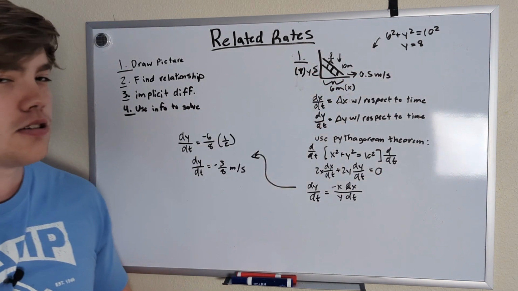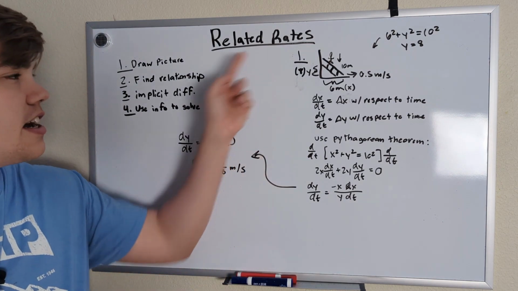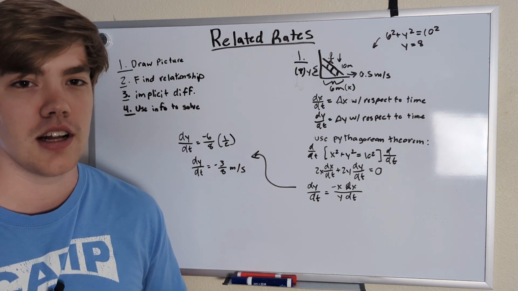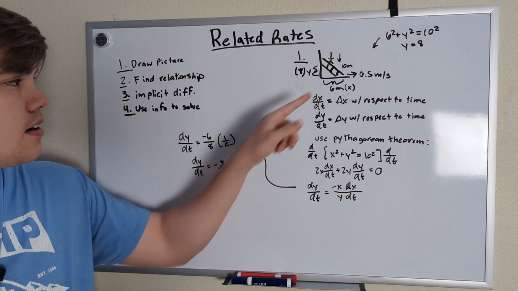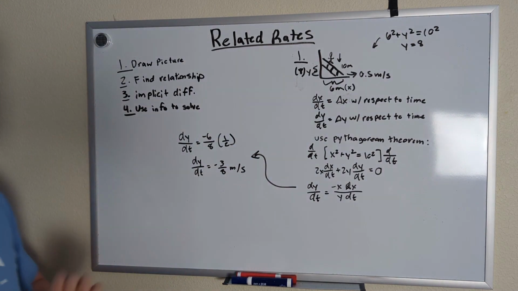It gave us an idea of how these relationships could be interacting with each other and helped us get a good starting base. And you're going to want to do this on any related rate problem, as it makes it a little bit easier to solve and much easier to visualize. We also established a relationship between x, y, and our 10-meter ladder that was given to us, which is actually step 2, find a relationship.